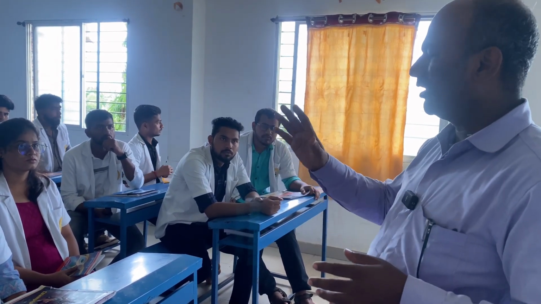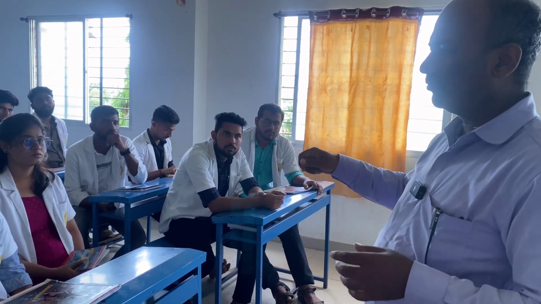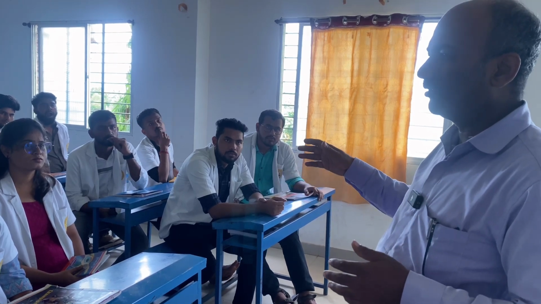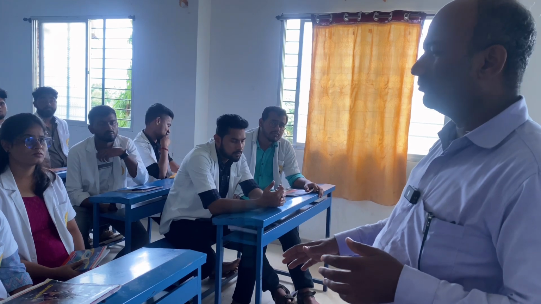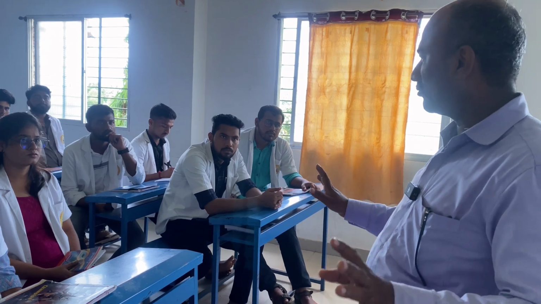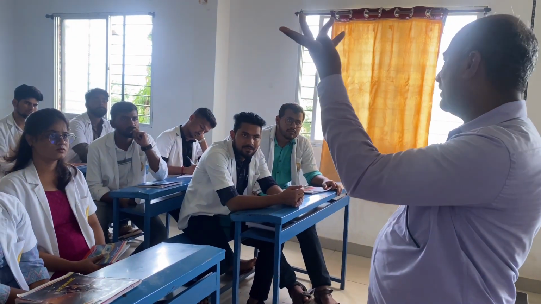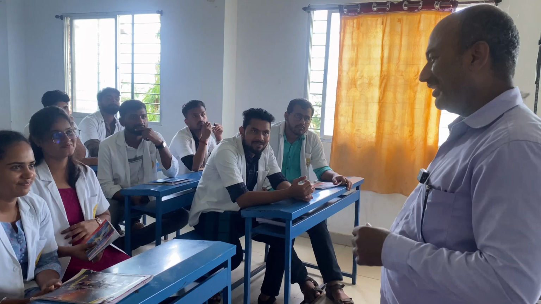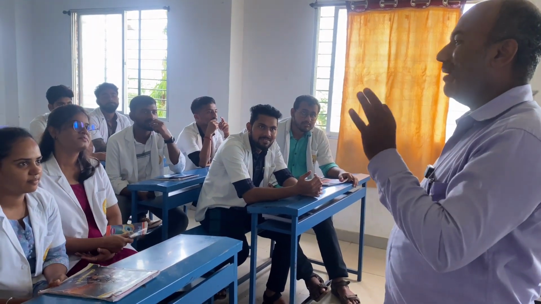Very simple example, I'll give an instance. When you sit in OPD in the early morning, 9 o'clock, a mother carries her kid with the complaint that my son or my daughter cannot see anything, all of a sudden stopped seeing things. The child will come playing happily, sit in his place, see everything, but will say he cannot see anything. He will say he cannot read the Snellen chart. Why? Because he has an exam in the morning and didn't study yesterday. This kind of situation is called malingering, where the patient purposely says that they don't have vision. These things can be differentiated with the help of direct distance ophthalmoscopy itself.